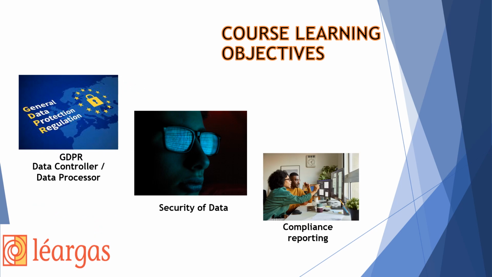At the end of this course, we will have explained the information security and GDPR clauses in your beneficiary contract, what you need to do or have in place to comply with those clauses, and we will also explain the compliance reporting under the contract, which you must complete as required by the European Commission. In the following slides, we will examine the actual wording in the contract agreements and explain how you can comply with these requirements.